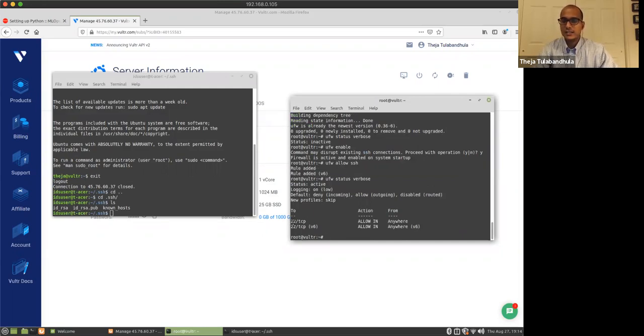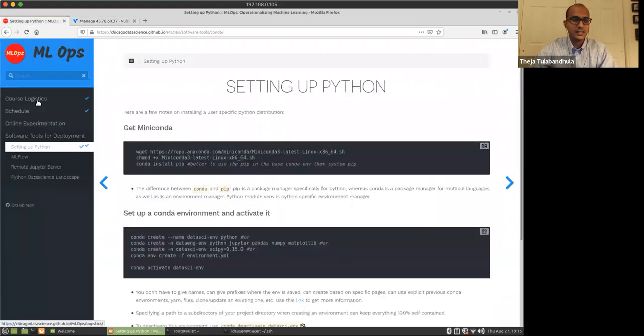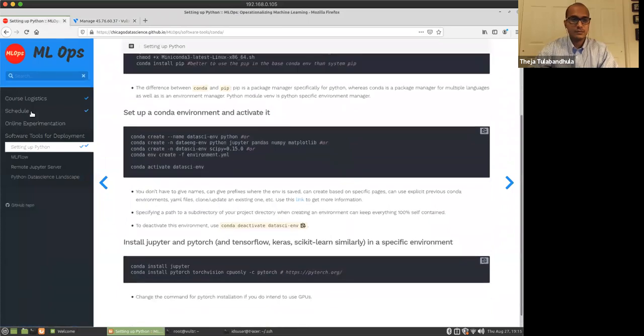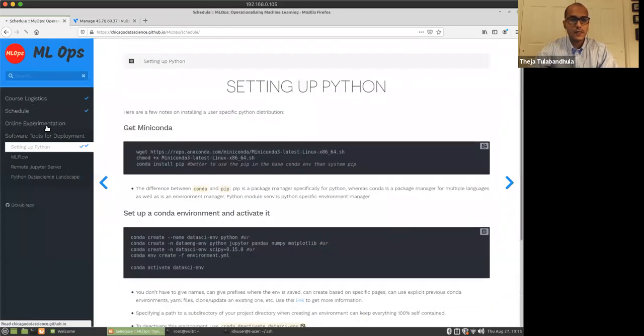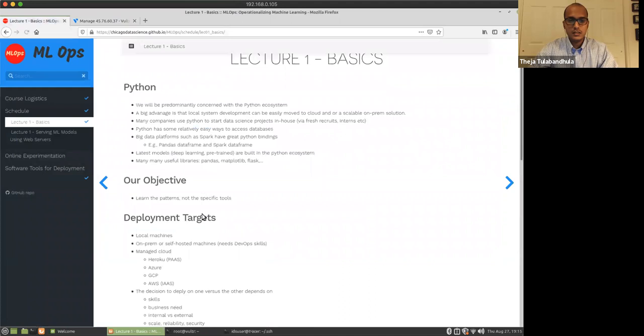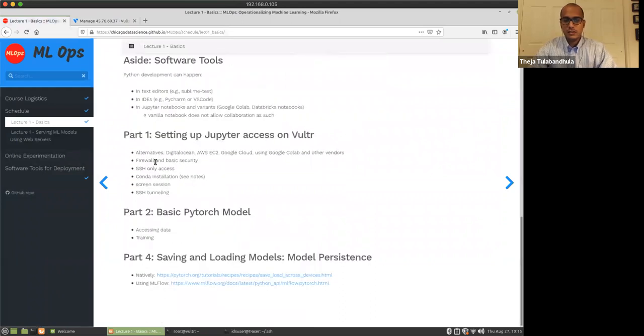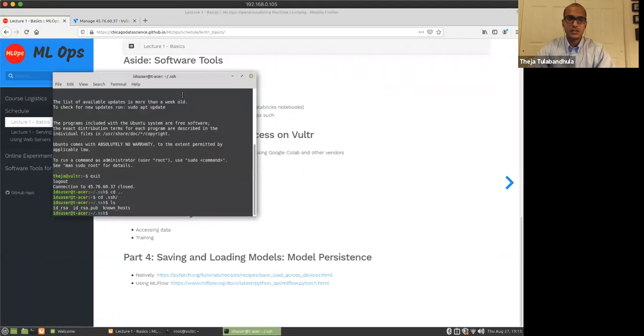It's just saying allow SSH and nothing else. So that at least is an example of Linux security. I'm trying to give some examples. Some examples of basic security using a simple firewall called UFW for Ubuntu or Debian based systems. SSH only access. I didn't disable that. I can show that, but I think I want to move on.